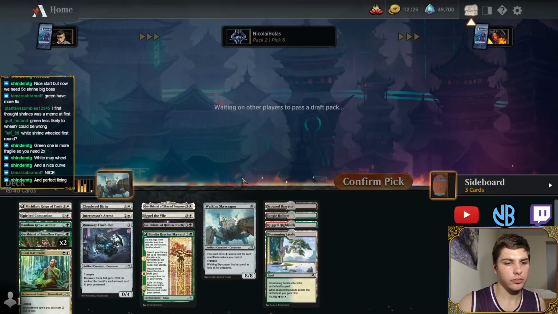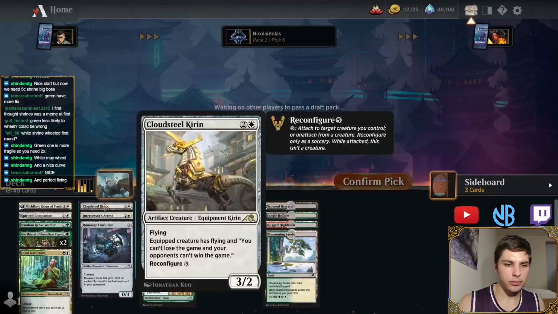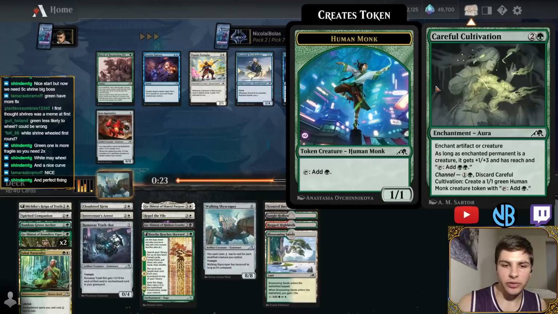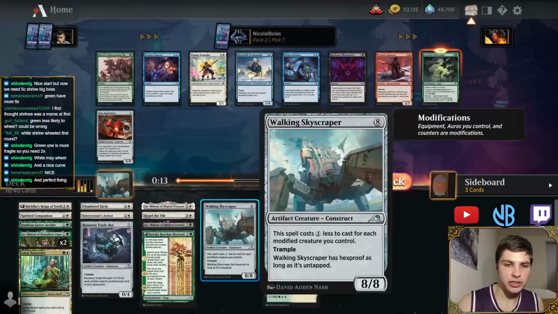Also, the Goshintai, this one plays better with the Walking Skyscraper because it makes it cost one less. Yeah, that's not playable. Iconjo Exemplar or Careful Cultivation, which one would I rather have? Probably a Careful Cultivation, just a ramp card. Is a little bit more useful because the shrines are pretty mana intensive.